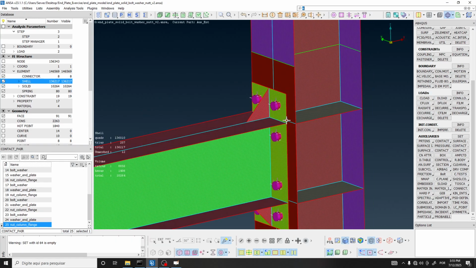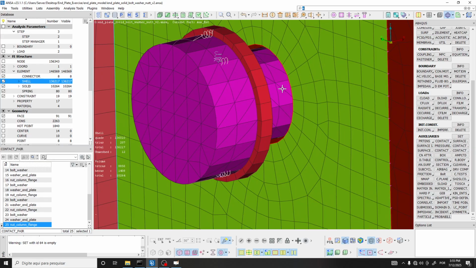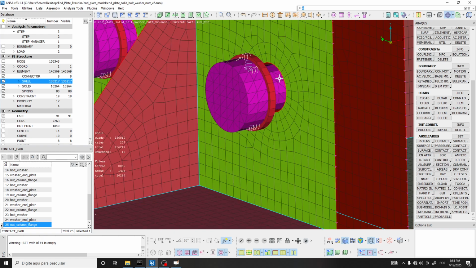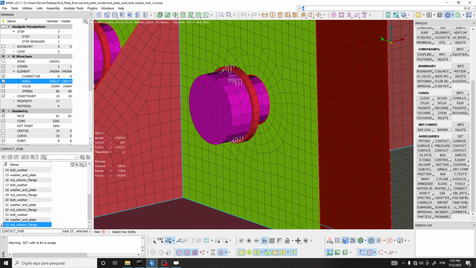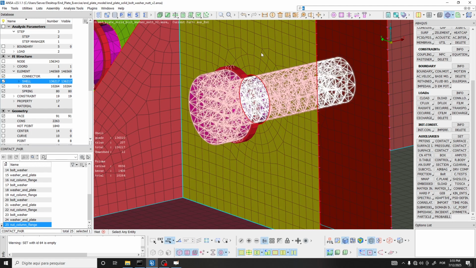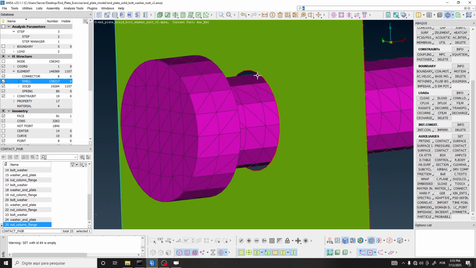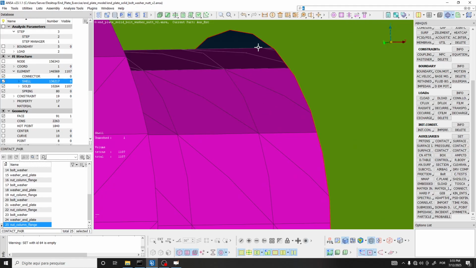One last comment about contacts is that there is a chance of having contact between the bolt and the end plate in this hole, right? I'm talking about this contact that we can have between this outer surface of the bolt and this inner surface of the hole in the end plate, right?